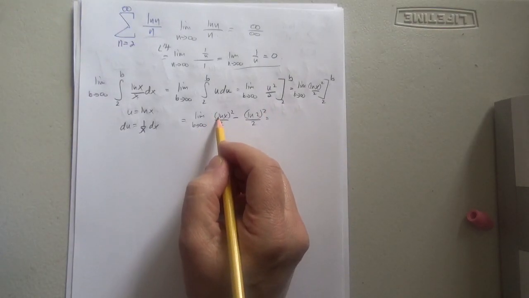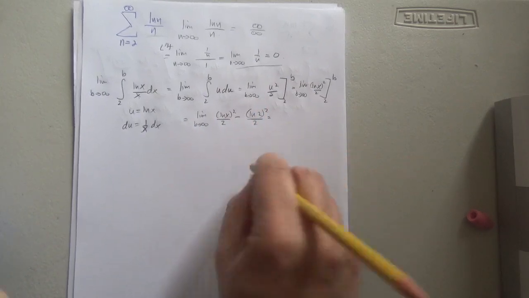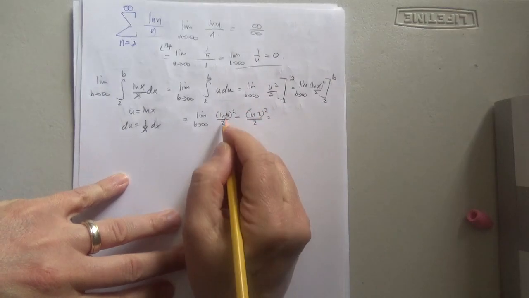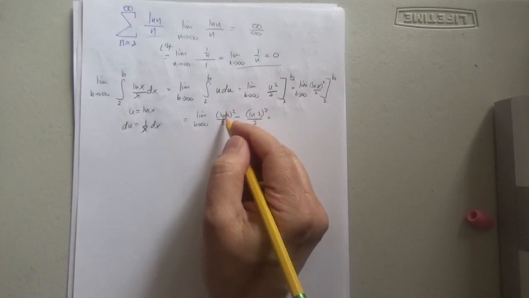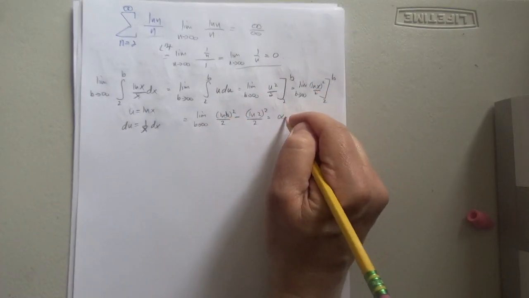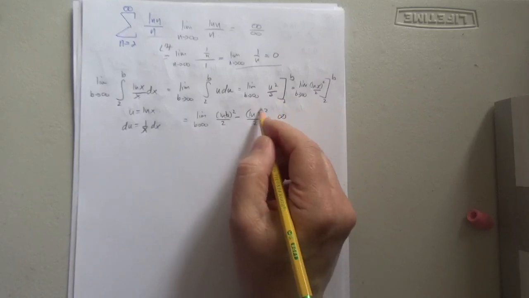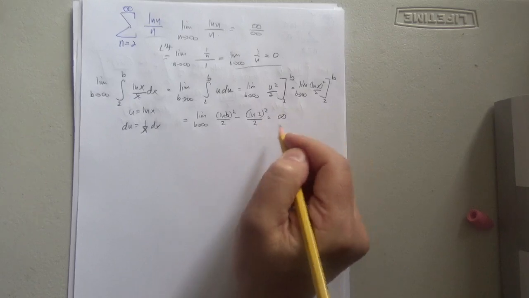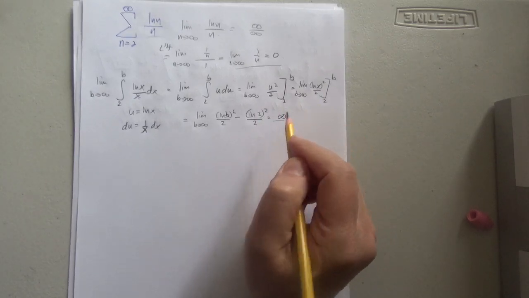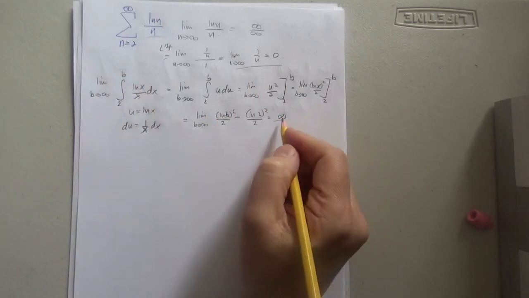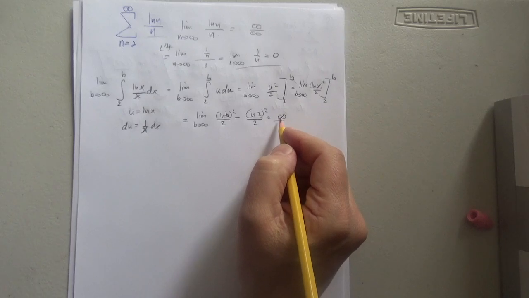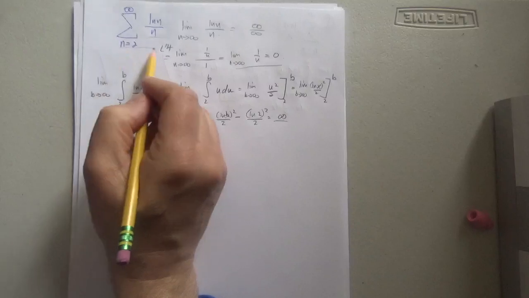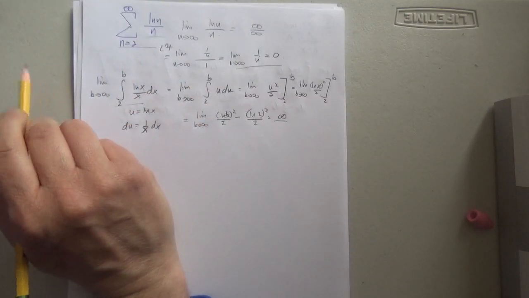So now if I take the ln of, sorry, this should be b here, my mistake. If I take the ln of b as b goes to infinity, this thing is going to go off to infinity here. So that is very large. This is just going to be a constant. If I take infinity and I subtract off the ln of 2 squared over 2, that's not going to help me. So therefore, this is a divergent improper integral. And since the integral diverges, that means I can conclude that this series also diverges.